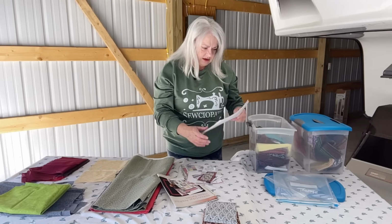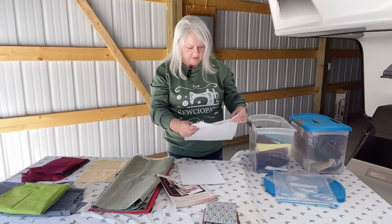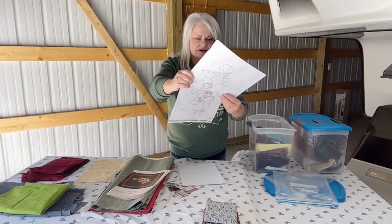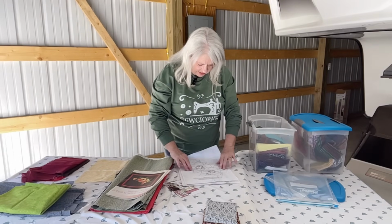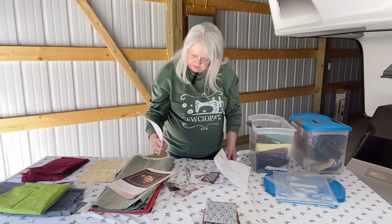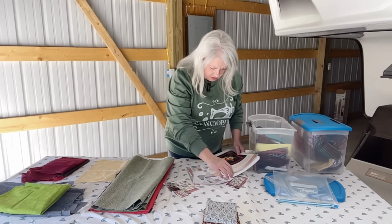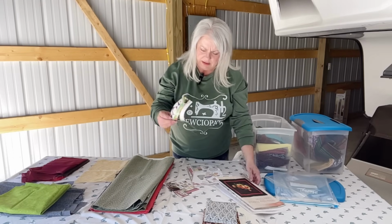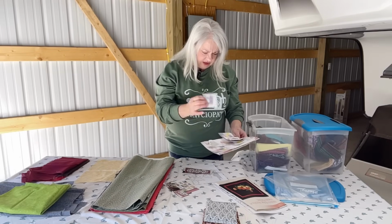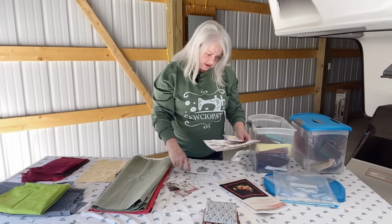Some other copies that were made of some stuff. Here's the pansies, I believe. Is this it? Yes. So she had put a couple of pieces of paper together to get the entire thing. I'll have to go through this later, I guess. And then there's a bunch of stuff related to a baby quilt that she was looking at.